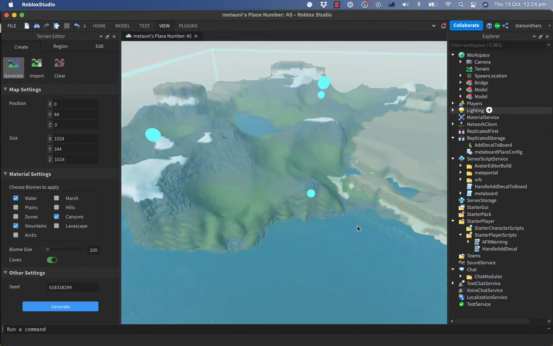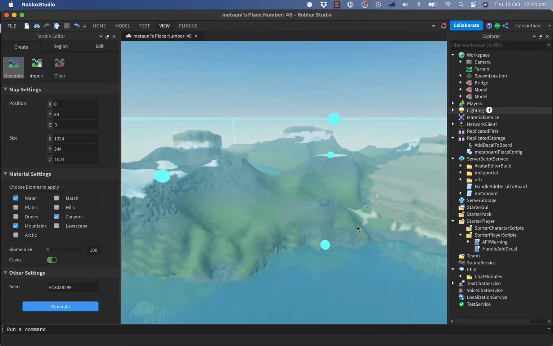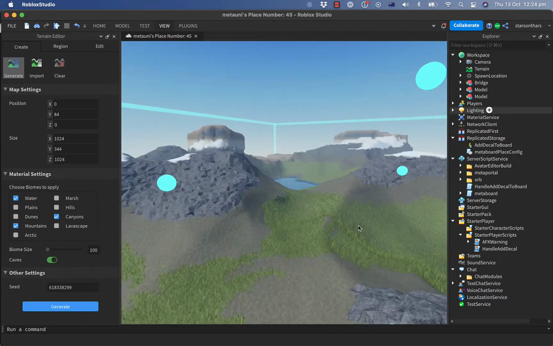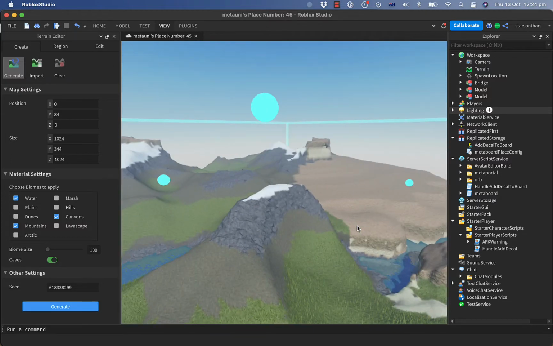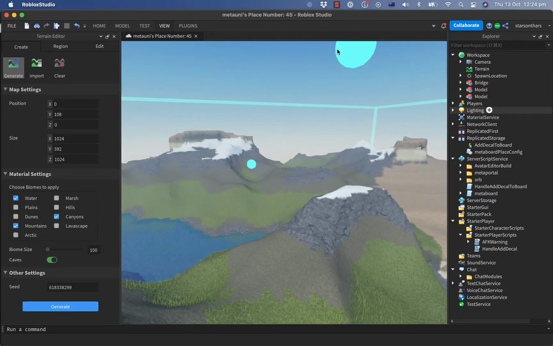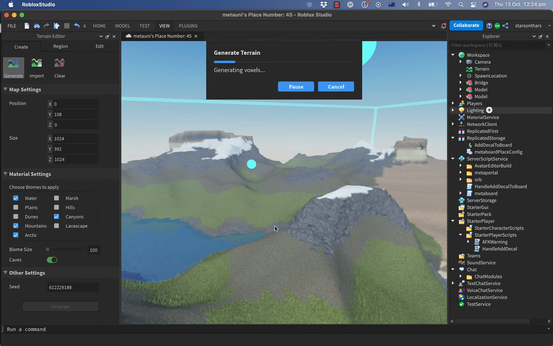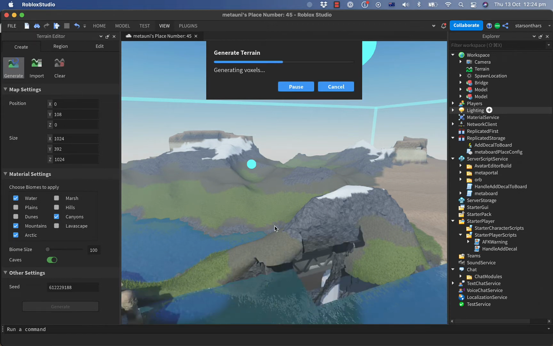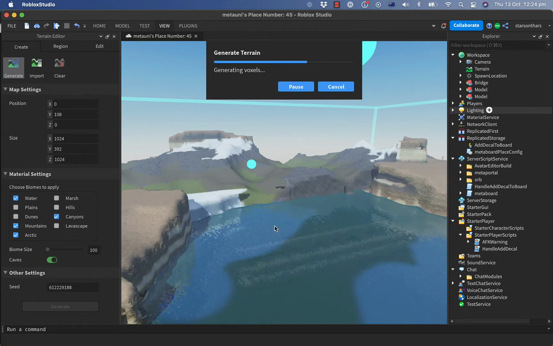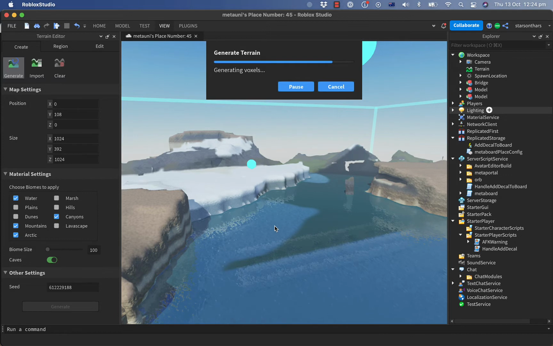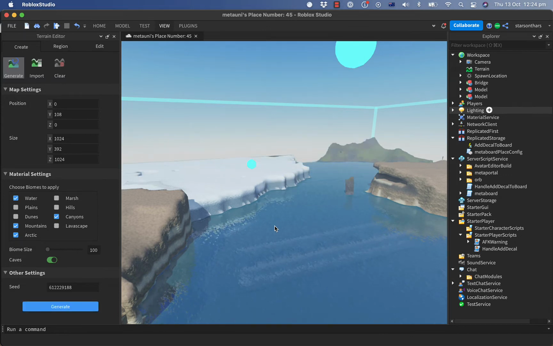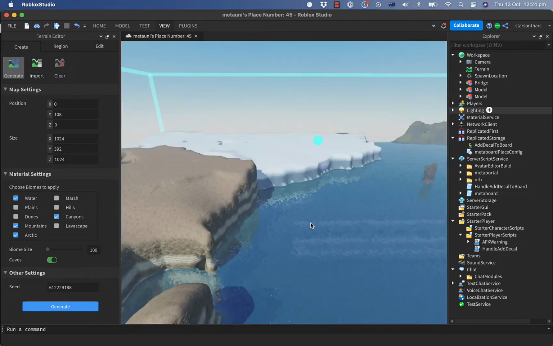Yeah, I wanted a bit more extreme than that. Maybe that's okay. I should really write down some of these seeds.